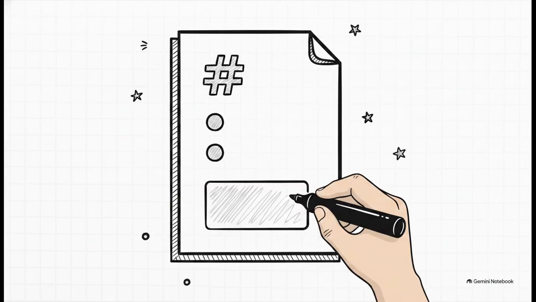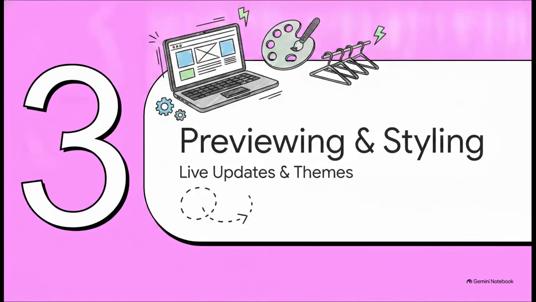So simple. And when it comes to writing the actual content, you just drop standard Markdown files right into that dedicated docs folder. That's it. You're using the exact same headings, the same bullet points, and the same code blocks you're already using on GitHub or Reddit or Notion. There is zero steep learning curve here. You don't have to memorize a super complex specialized syntax like Sphinx's reStructuredText format. You just sit down and you write. It completely removes that annoying barrier between your thoughts and the published documentation, which makes the whole writing process incredibly straightforward and super efficient. Let's look at part 3, previewing and styling docs.